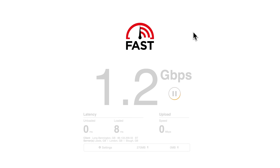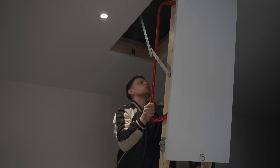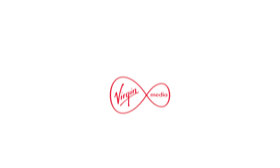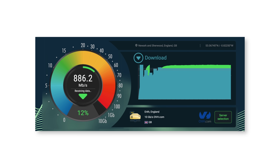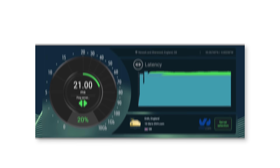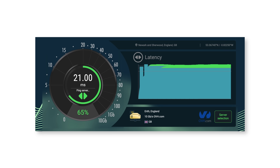Now it's time to talk about raw speed — what all of these companies actually try to sell you. I stayed up to midnight last night running numerous speed tests. Starting with the Virgin service using cable: they actually over-delivered. I've got an 800 meg package and over a couple of speed tests I was getting on average around 880 meg — that's 80 meg over what I'm paying, which is nice. That came with an upload speed of around 85 meg and an unloaded ping of around 20 milliseconds.